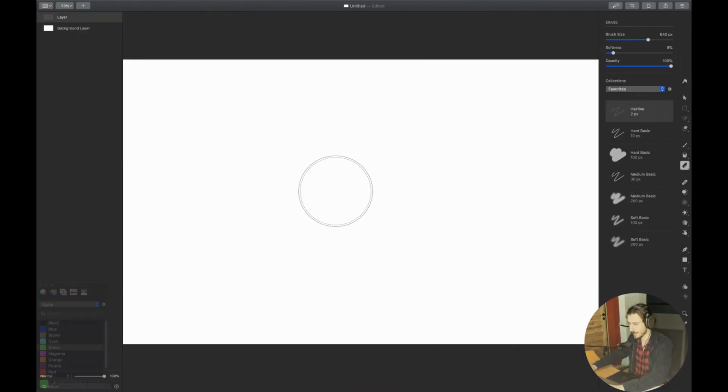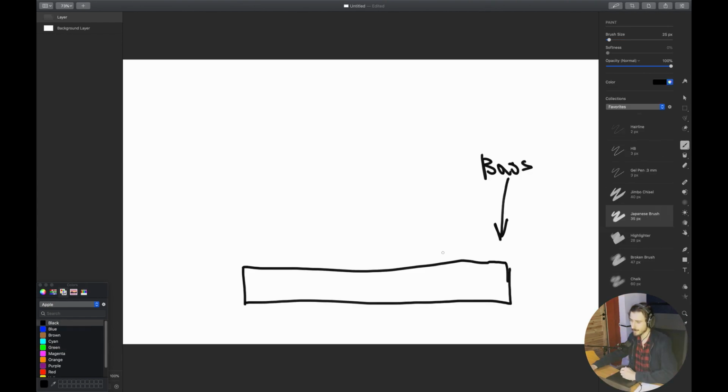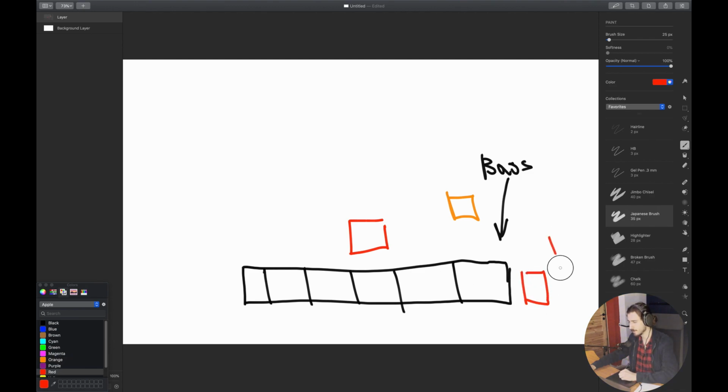So let me explain the concept on the paper. As you guys can see, now it doesn't have any variation in the notes. So basically, it's just the rolling bass line. Let's pretend that these are the 16th notes. And what we want to do is add some variation. So for example, here, we can add another note. Here, we can add one more note. And at the end of the loop, we can just add some more notes. But the main concept here is that you should have variation.